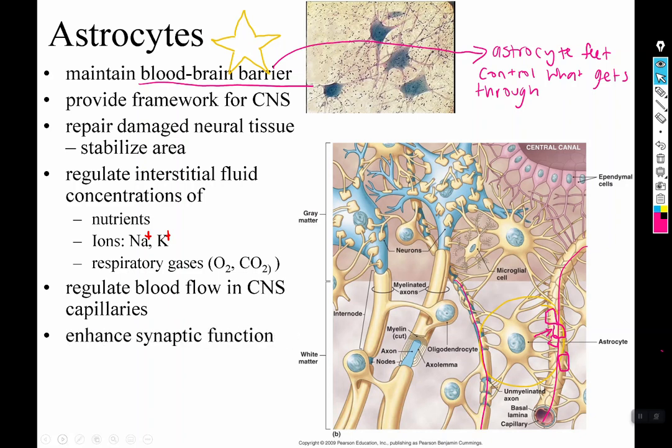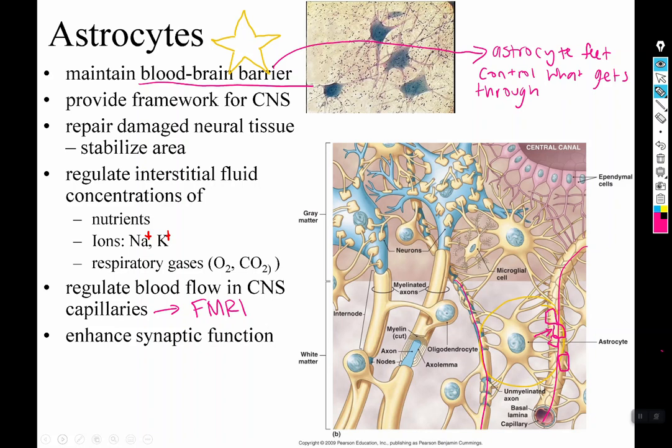By squeezing or relaxing the capillaries, they can regulate blood flow. And if you want to look at this, you can get a functional MRI, which shows you in real time where in the brain is receiving the most blood. That can provide researchers with valuable information about what areas of the brain certain thoughts or feelings are processed in, because those areas are going to demand more oxygen.